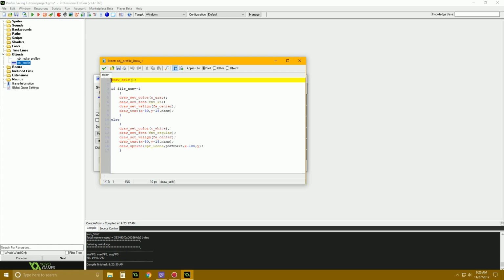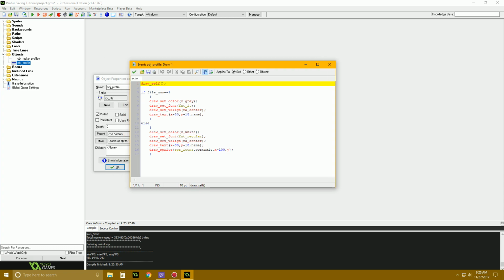Now this is our drawing stuff. So first we want to draw self, so it actually draws our button, right? Like our blue square thing. Now this is a statement of file number is equal to -1, which we said before is signaling a new game. It's going to set our color to gray, our font to the italicized one. I'm setting the origin of our text to the center, but I still want it on the left though. So I'm only changing that, and then we draw our text name, which is our variable, which in this case will be new game because that's what we set it as, right? And then that's that. But if it's not a new game, like if it's a regular file, we go else.